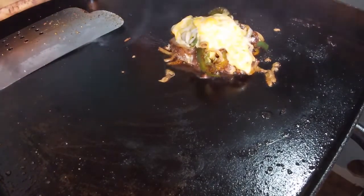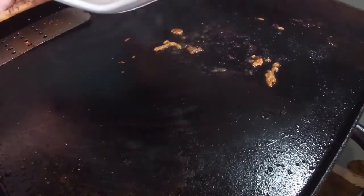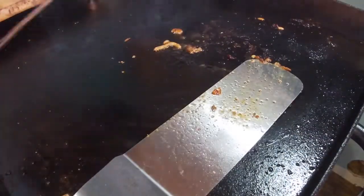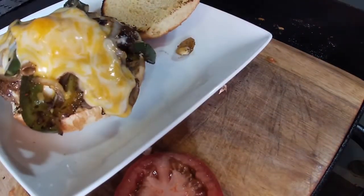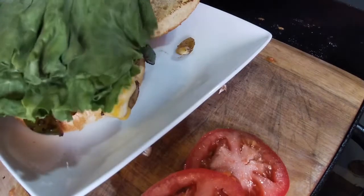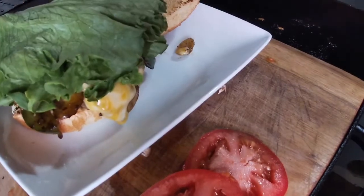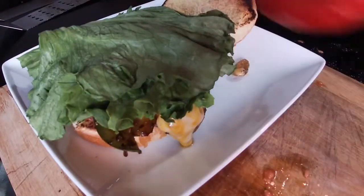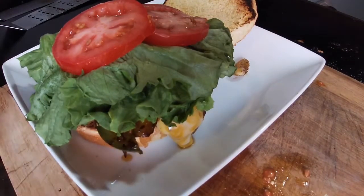Voila — the cheese looks amazing, this is exactly what I was looking for. Let's scoop it up and put it right on the bun. Shut the heat off, slide everything over so we can see. Now I'm gonna put some leaf lettuce on — real nice looking lettuce. Get everything so you can see it, and of course I want to put my tomatoes on top just like that.